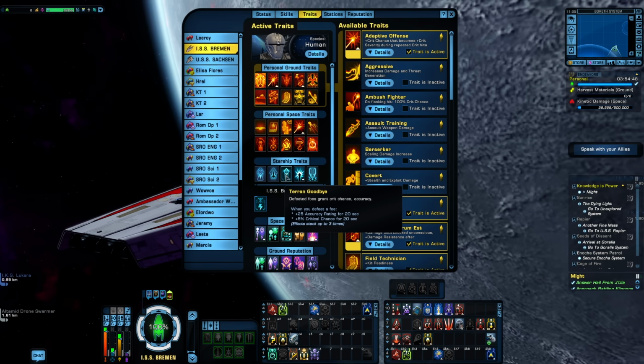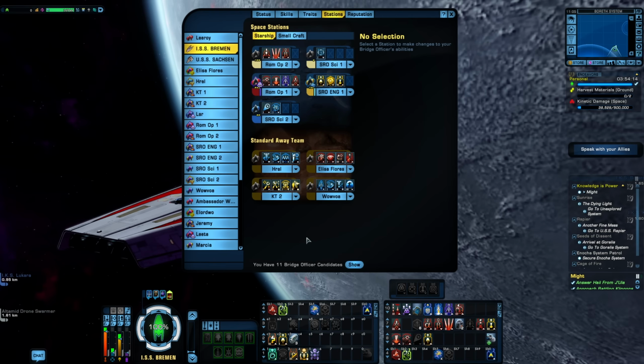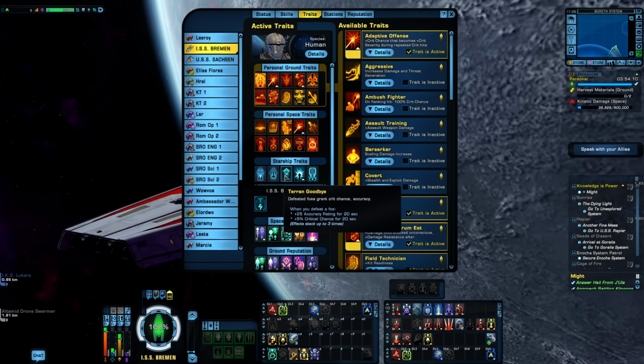So when you defeat a foe, you're going to get plus 25 accuracy. Not a huge deal, but nice. You're going to get a 5% critical chance boost for 20 seconds, and that can stack up to 3 times. That's 15% critical chance. Let's look at what we're sitting at base, just sitting still here. We're at 54, so that would give me almost 70% critical chance as soon as I kill 3 enemies. And the duration's long enough that if you're staying in combat and things are dying, you're going to keep that up. So that's 70% when you add that to the base of what we have on this ship. Excellent trait to have. Again, you can use it on everything. It doesn't matter how you kill it, so you can use it on side builds and engineering, anything you want. Excellent trait, and the ship it comes on is phenomenal.